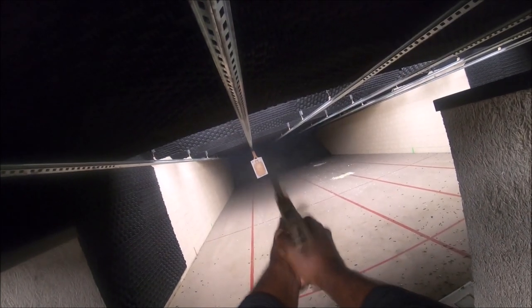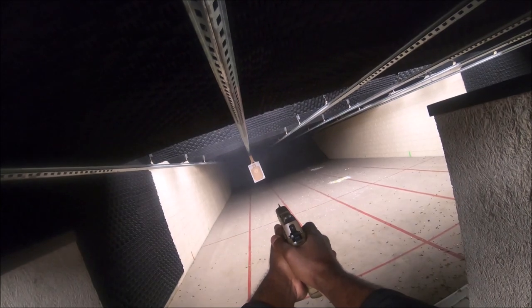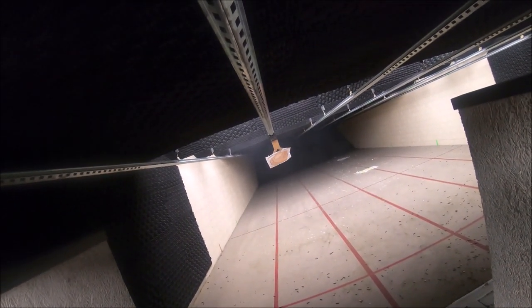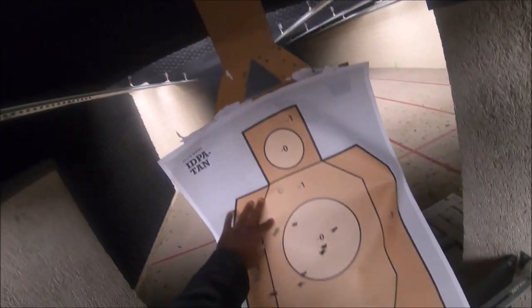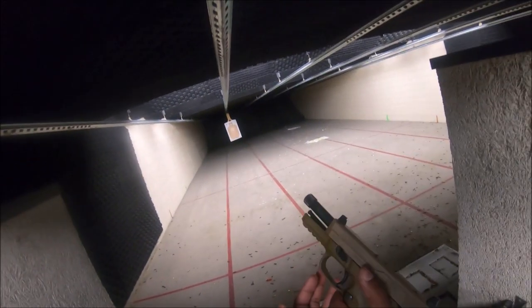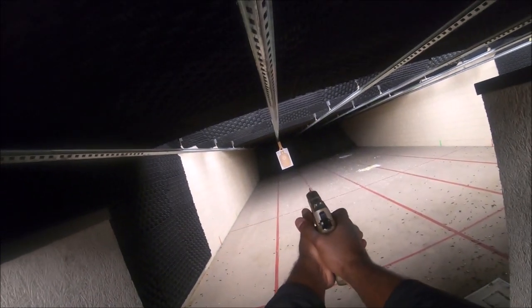It is bigger than you would expect — the size is pretty big. But the size chart on their website is actually pretty accurate. I am 275 pounds and 6'2", and it recommends extra large, and that's the size I acquired. It fits pretty well on me, so I definitely recommend using the chart. Just because it says extra large and you're a bigger guy doesn't mean it won't work for you.